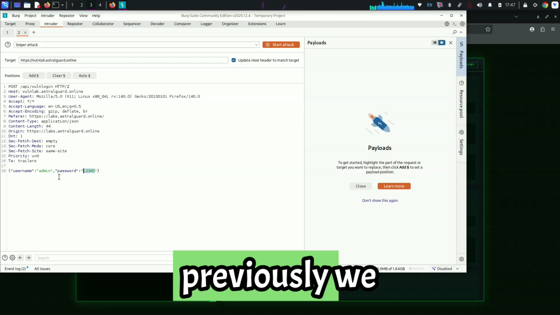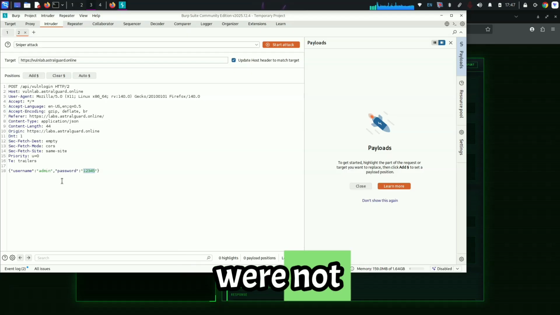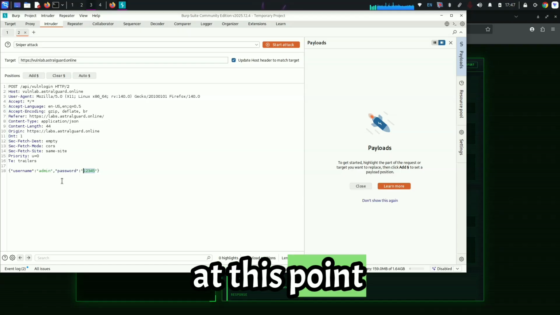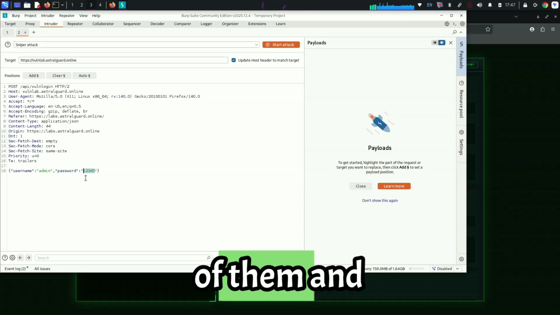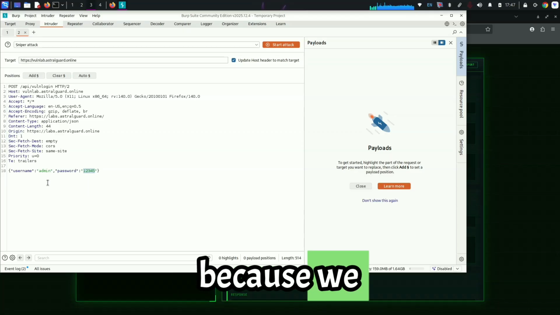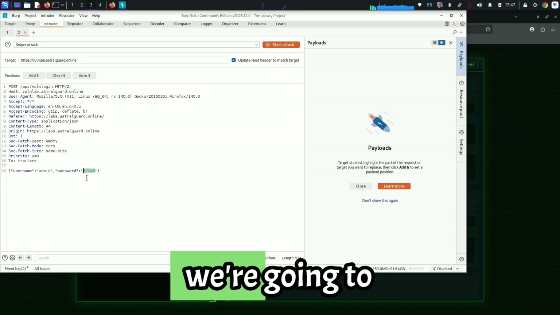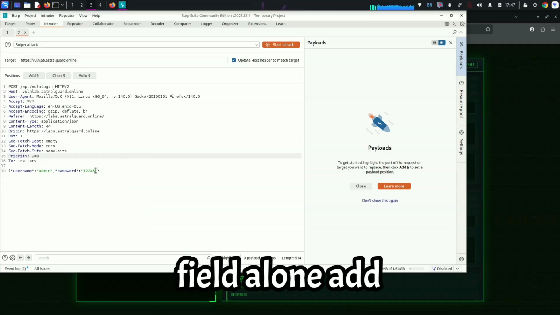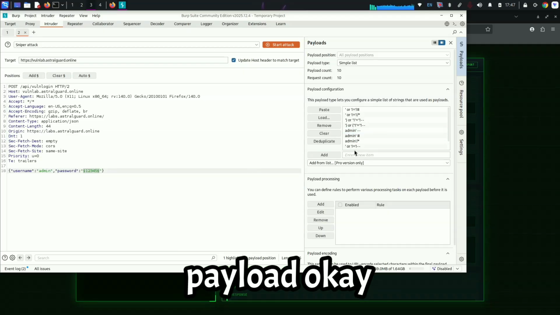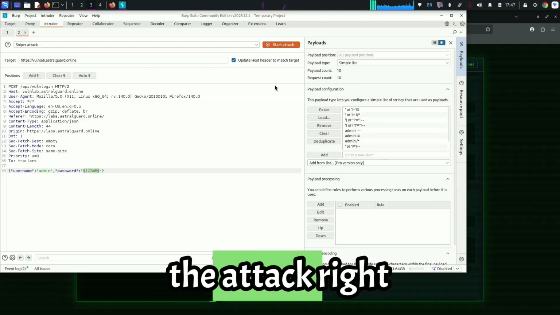Previously we were testing both of them at the same time and we were not successful. So at this point we're going to focus on one of them, and that is the password. Why? Because we already tested the username and it failed. We tried both, they failed. Then we're going to the password field alone. Add payload. Okay, we already have our payload, so there's nothing to add. Then we need to start the attack right now.